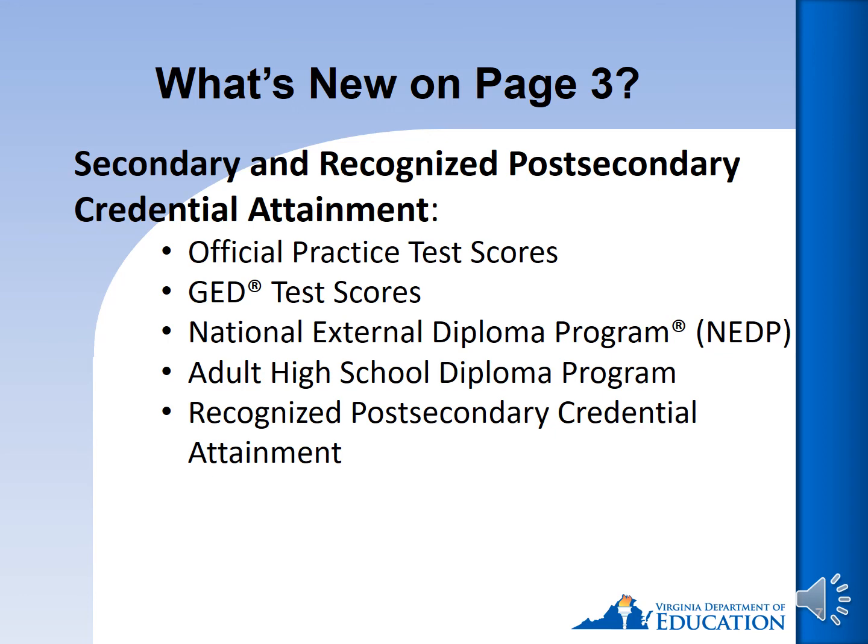NADP program information will be used to determine EFL gain and to verify attainment of a secondary credential. Adult high school diploma information will be used to verify attainment of a secondary credential. And recognized post-secondary credential attainment information will be used to evaluate IET success and support state and federal reporting.